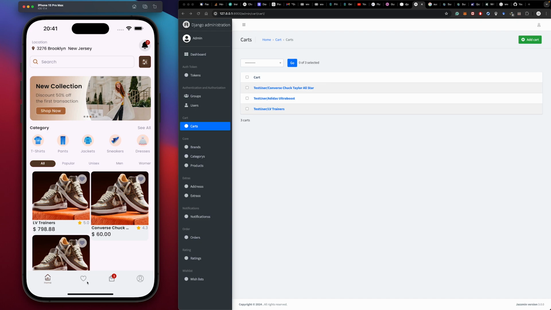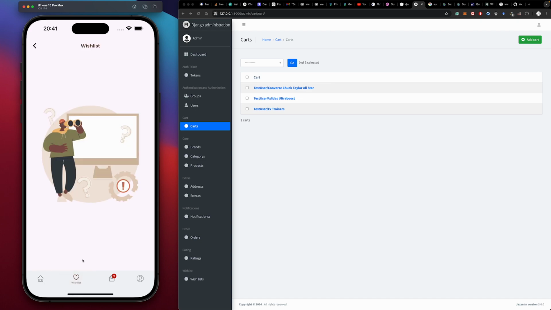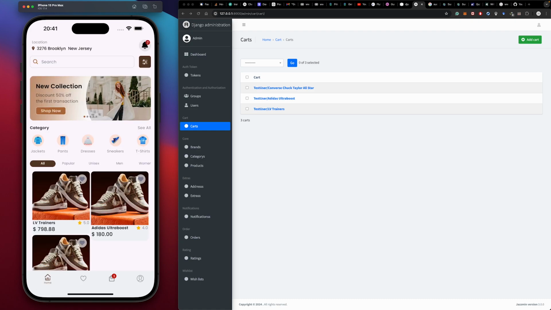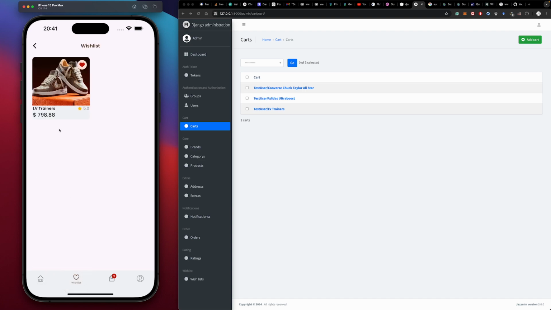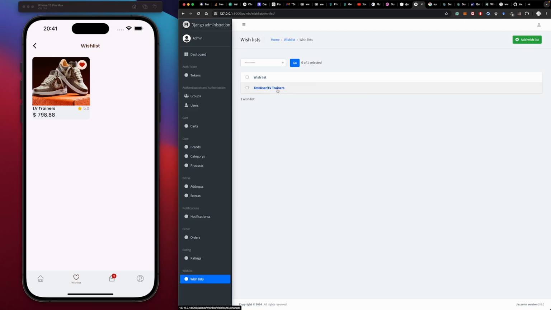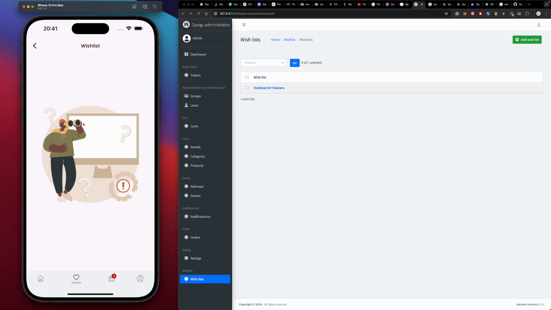Next, let's go ahead and introduce our wish list. So this is our empty wish list. We don't have anything in our wish list. So let's take, for example, we want to add these Louis Vuitton trainers to our wish list. If we press here, this product is in our wish list already. So we come here, this is all the products that we have. And if we come to our dashboard wish list, this is the same product, right? So here we can remove the product by just clicking favorites again, to be removed from our wish list. And if we refresh our dashboard over here, the product is gone.